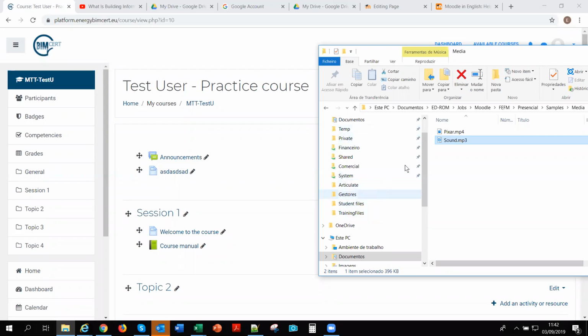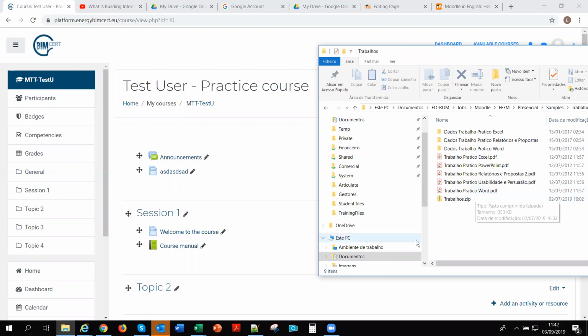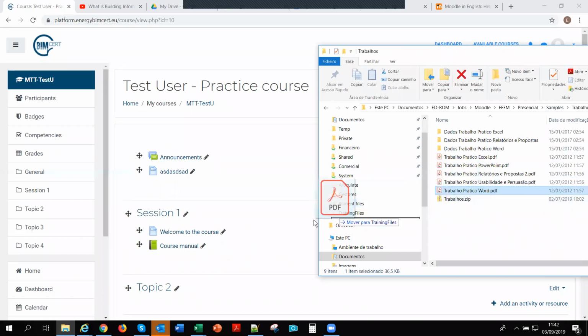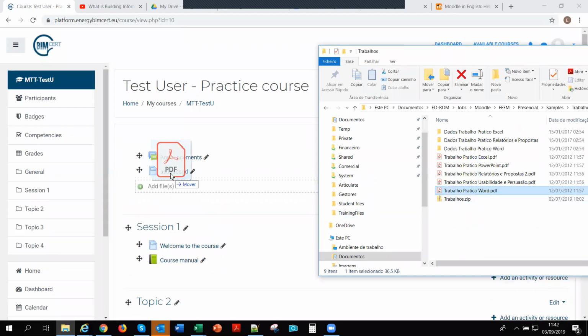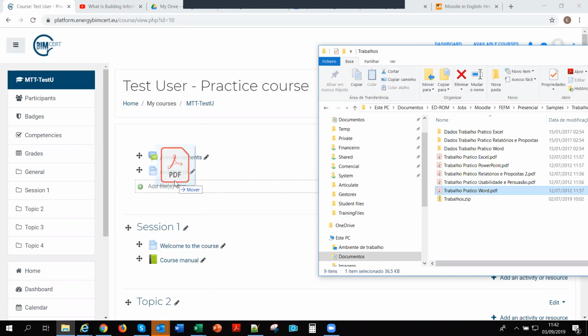The easiest way is just to go to the folder where you have the file you want to add, just like a PDF, I have here a PDF, and just drag it and drop it here. You have to have the editing mode on.